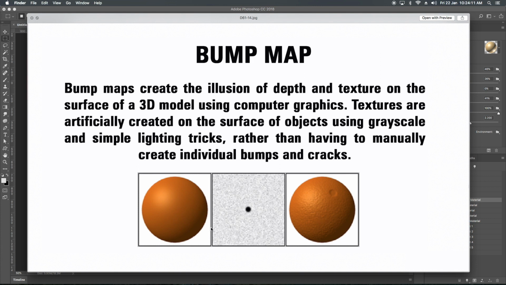So if I have to create these bumps without having this map, I have to delete pixels from this image. Then it will create those bumps. Or I can map the image on it and increase the depth, how much depth I want to create. And that is what this is creating. This is the easiest way to create textures.